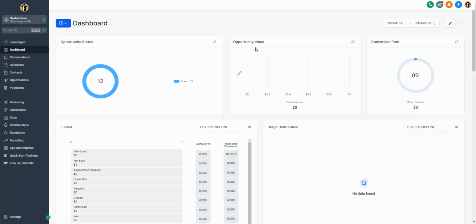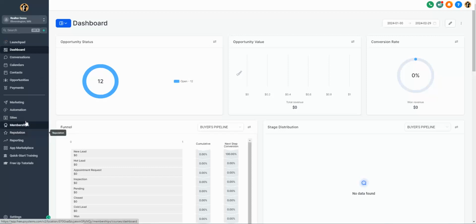It's a great way to do this if you're running events. Whenever anybody submits a form, answers a question, does a survey, moves pipelines, whatever it is, workflows are the meat and potatoes of the system. Now, depending on what plan you're on, if you're on the starter plan, you get some workflows, but you do not get all of them because you don't get access to the funnels and website builder.